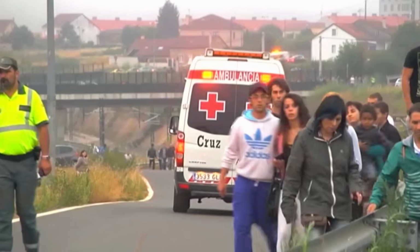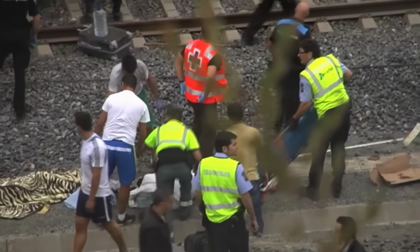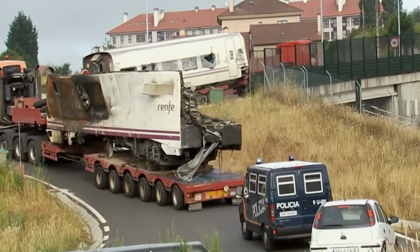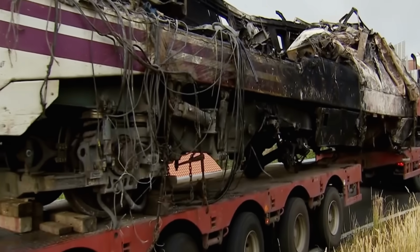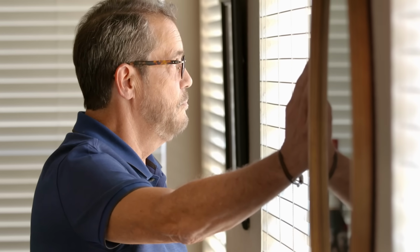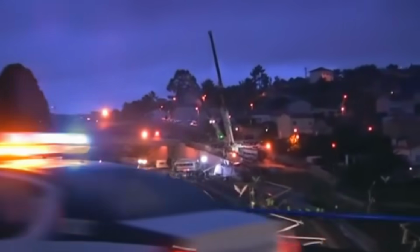Bobby's wife Mirta dies. The crash takes a grim toll. Everyone on board is injured or dead. In the end, the train driver is held to blame for the crash. For victims, there is no consolation. We were college sweethearts. I miss her incredibly. The loneliness without my wife is incredible. That is something that I had to learn how to deal with and start a whole new life without having her. It's not that easy.